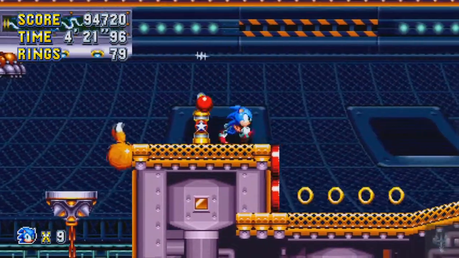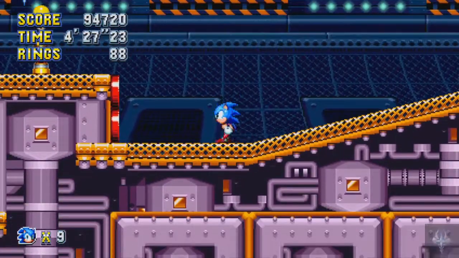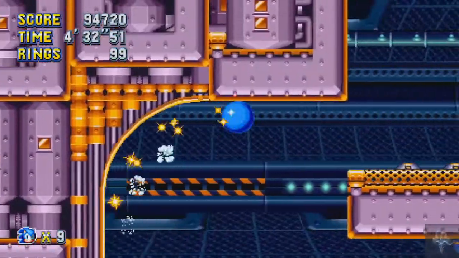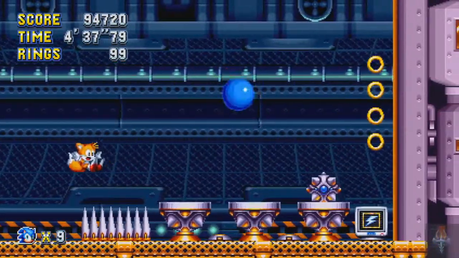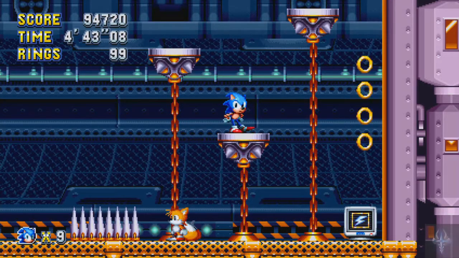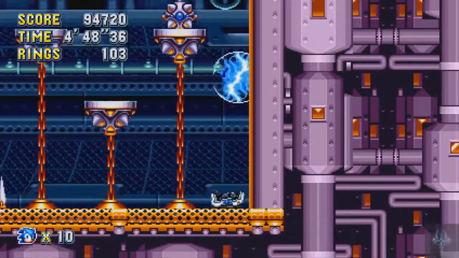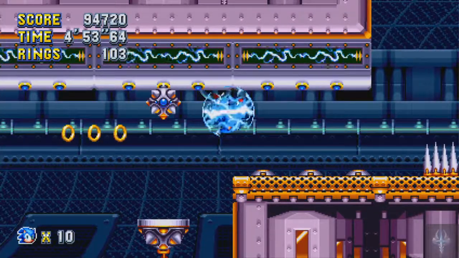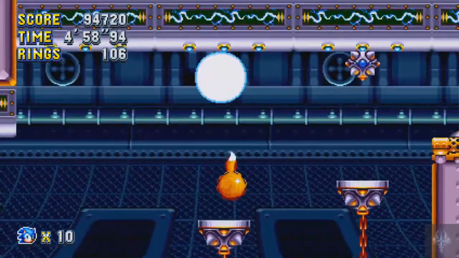All right. We are coming up on not one, but two giant rings. And I have to be very careful in order to not screw it up. So over here, there is a lightning shield that I want to get. Yeah, I'm waiting for this to go down. Yes, Tails. There we go. And hey, one up. So we can go over here, and I'm gonna do this as cautiously as possible.